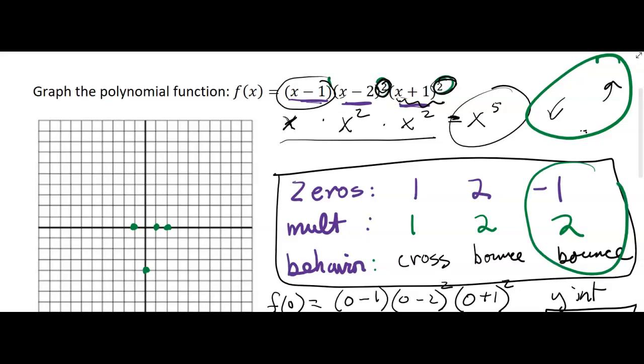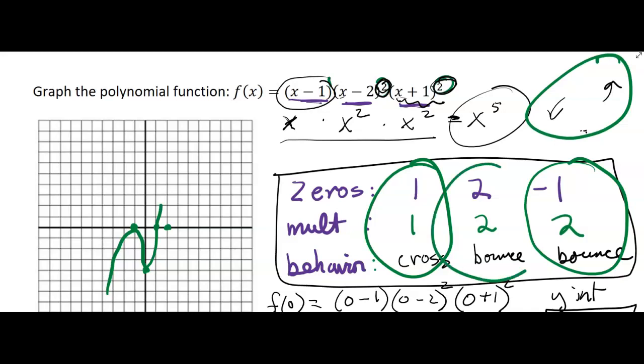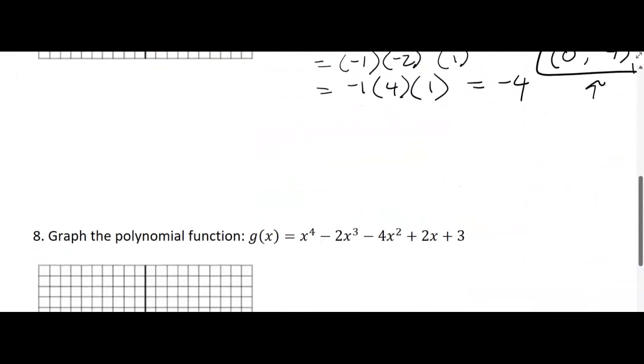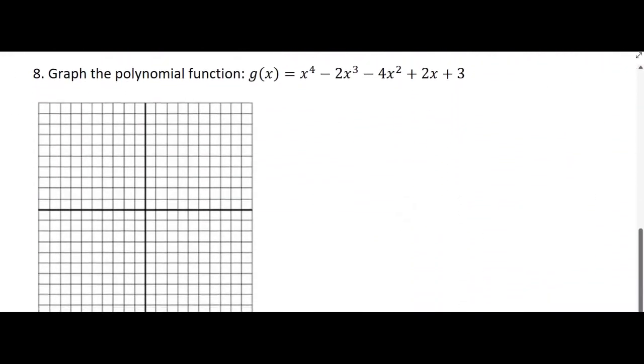So at negative 1, I bounce. Okay, so I'm coming up here, and I'm going to bounce. I do go through that point, and then I don't really know what happens. I know I'm going to turn. So then here, I'm going to cross. And I don't really know how high up it goes. But here, I'm going to come down to the 2, and I'm going to bounce. So it looks something like that. Okay? All right. I'm going to put it in Desmos and see what it really looks like.